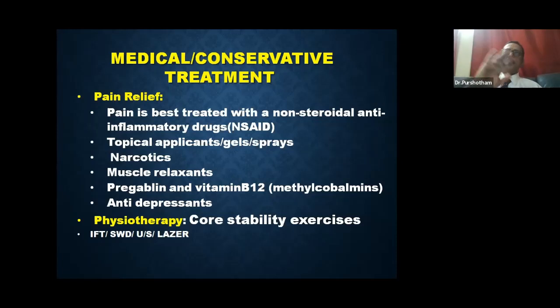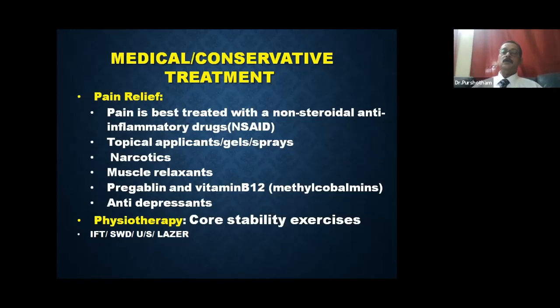Muscle relaxant I always put them on, because in my examination, 90% of backache patients would have spasm of the paravertebral muscles, and muscle relaxants like, more importantly, thiocolchicoside, which is more helpful in relaxing the muscle spasm. And one of the very important prescriptions in my range of drugs is pregabalin.